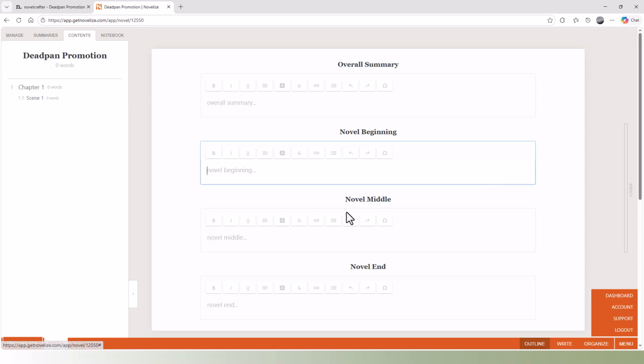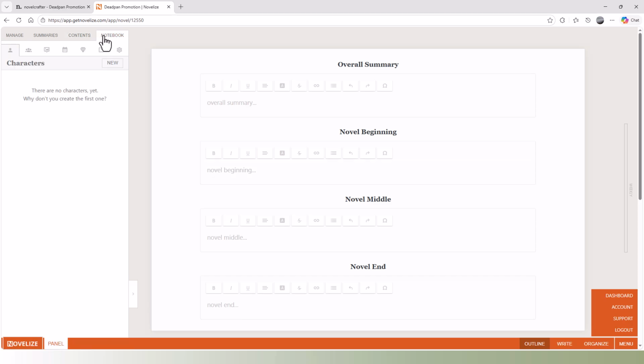But there's no way to really do beats unless you use a scene for each beat. You could possibly use the notebook and use the events area to start putting your beats here in the events. That's one way you could possibly do it, but it's not really built for that.